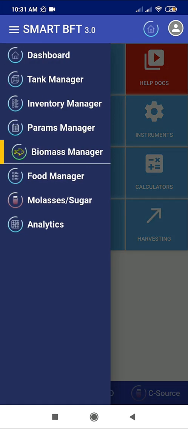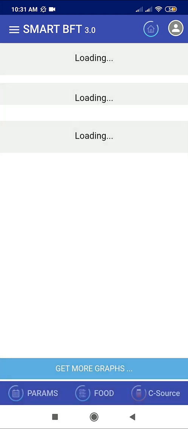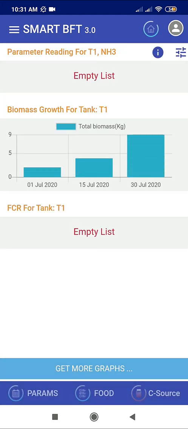So in this way, if we put the values into the system, the system will do something for you to help you take a decision. Now go to the analytics part. Here you can check the T1 tank, where I kept readings for the biomass growth. If I double click here, the total biomass is 2 kg.